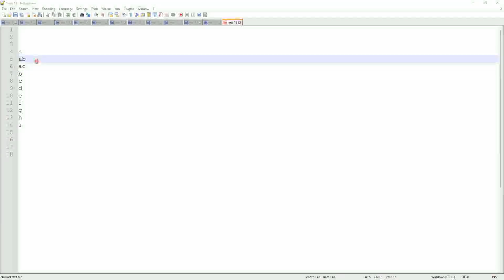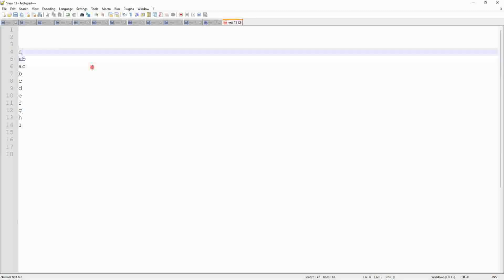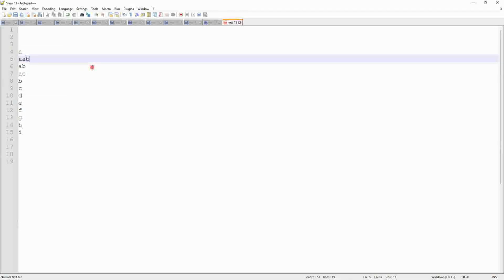Okay, so if you want to have a step between AB and AC, then what should you do? What can be the sequence? AAB. Now you already have AB. So if you say AAB, it will be between A and AB, right? Because the two characters will make it before AB, right?